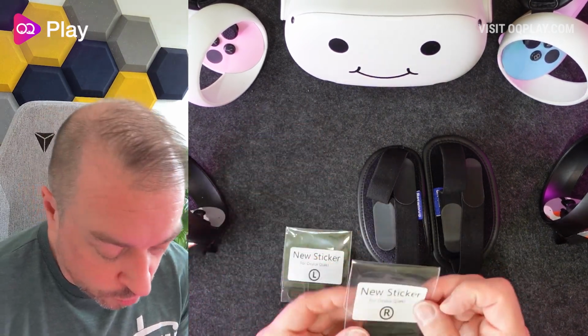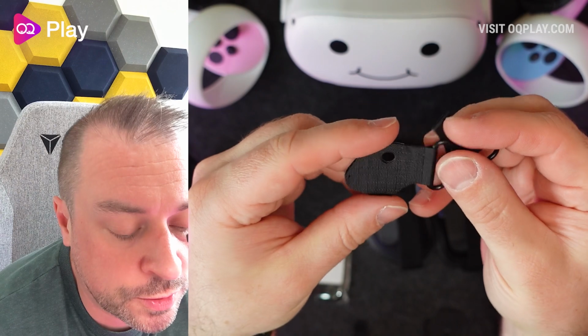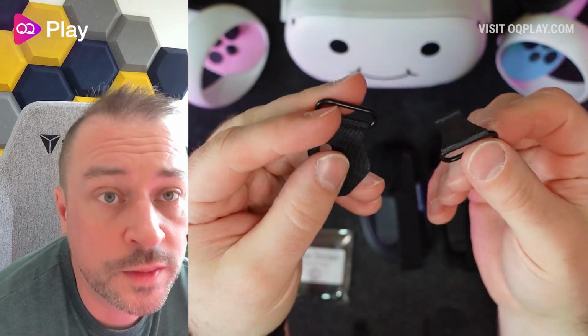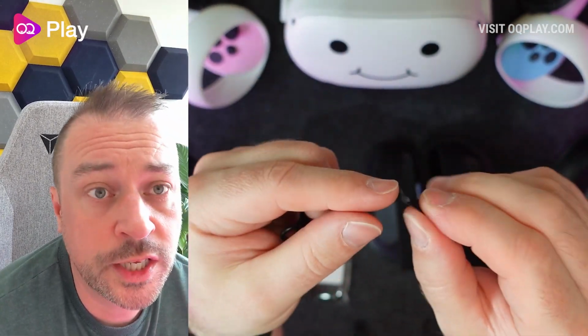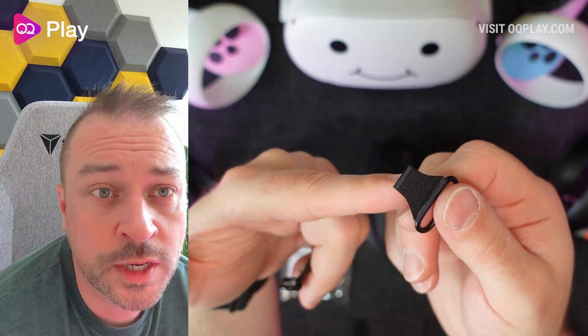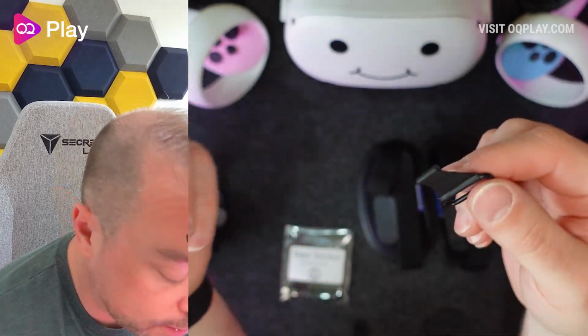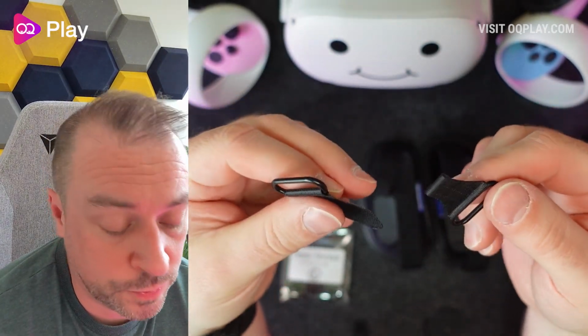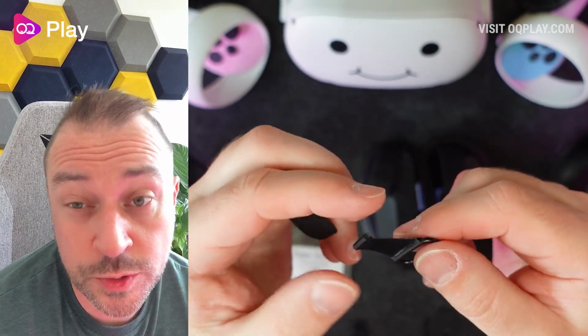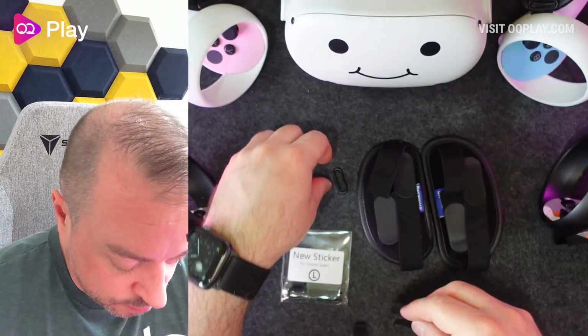So let's have a look at the right controller. So here we have the same material used with the top part, and then we've got the lower part which actually reutilizes the bottom part of the wrist strap connector. So this is going to be pretty good to see and a really nice way of doing it. They could have done it with the Quest 2 to be fair, but they've chosen to do a sticker instead. So this is how we're going to attach the right controller.